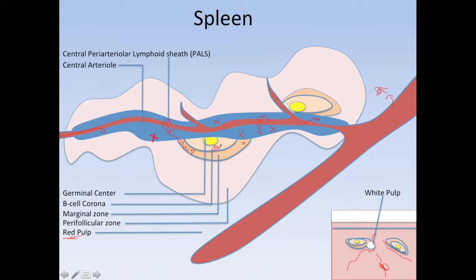And these naive B cells could then be activated into an effector B cell, again, that's the plasma cell. And of course, that requires the help of a helper T cell. So the helper T cells that are differentiated in these areas can then migrate to the B cell corona, and here they actually participate in the activation of B cells.